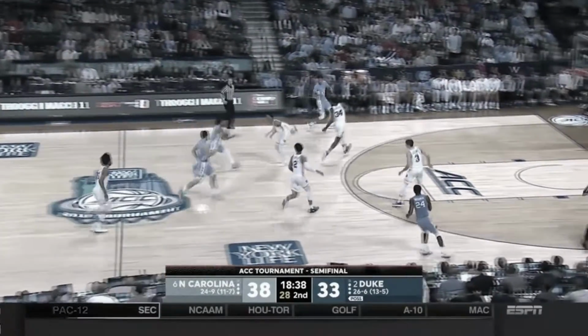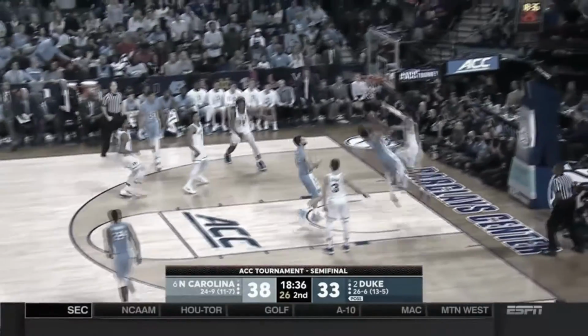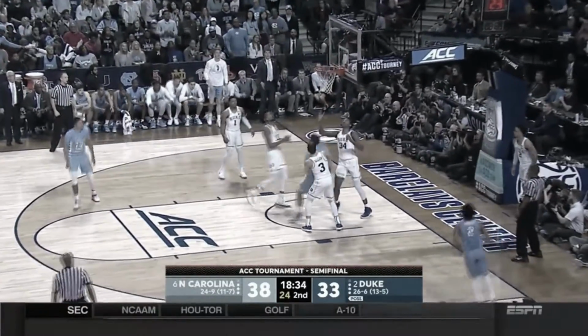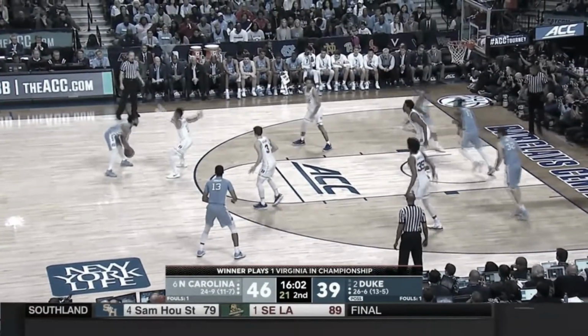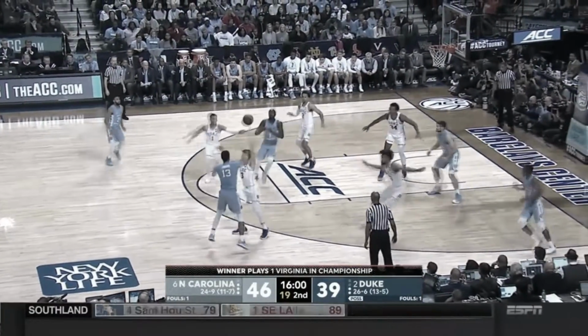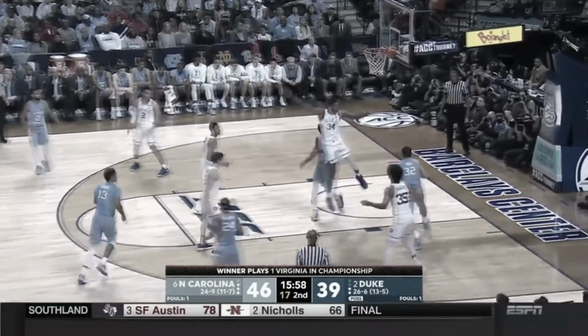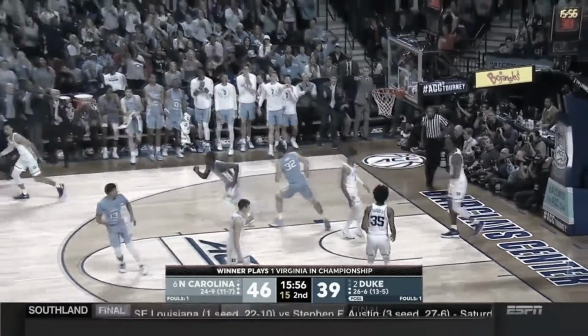Once halftime ends and the first 5 minutes of the second half starts, UNC starts off outscoring Duke, creating a bigger lead. They outscore Duke 12-8 during this period. UNC's Luke May helps the Tar Heels to extend their lead. The score is now 48-39 on the side of UNC.